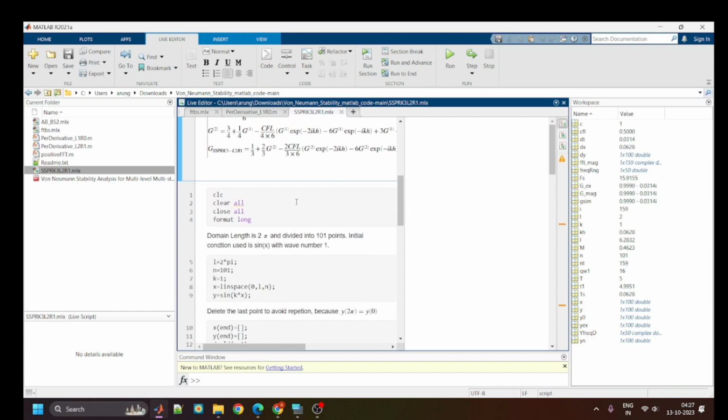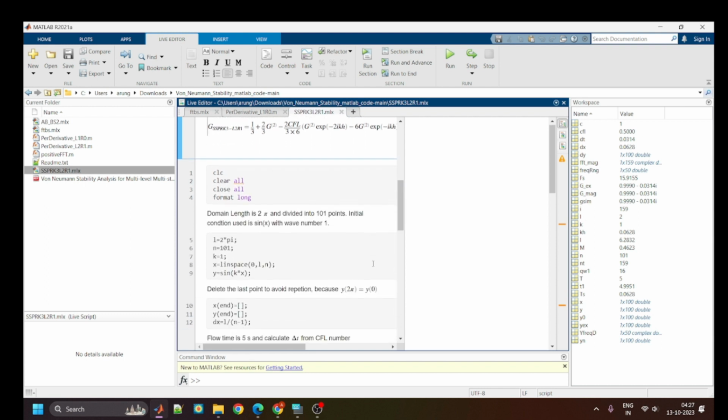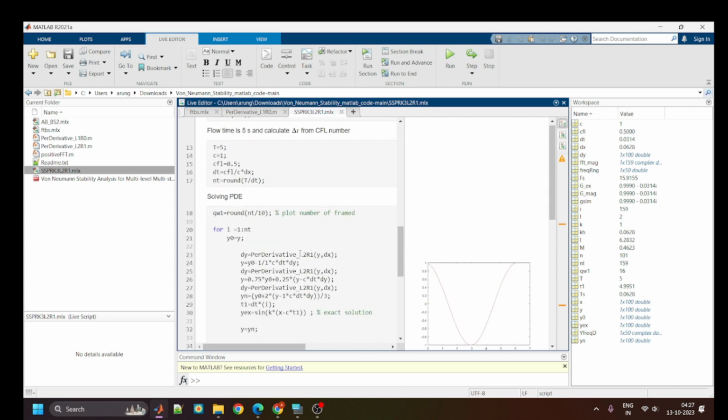We already saw the FTBS discretization in these codes. So now we shall go directly to the Runge-Kutta method implementation part. Here we are calculating the derivative using the u naught time level, and then we are matching the little time advancement given in the first time level of the Runge-Kutta method.